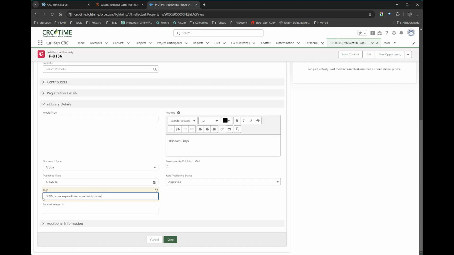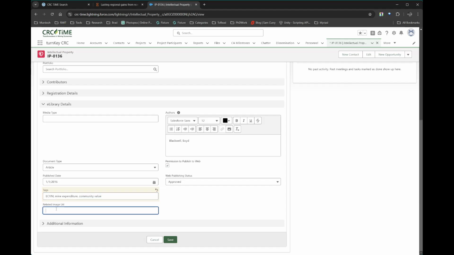So that's three separate tags there. This is counted as one, then the comma separates it from the next one, which is counted as one, mine space expenditure, and then the comma separates it from the third one, which is counted as one.